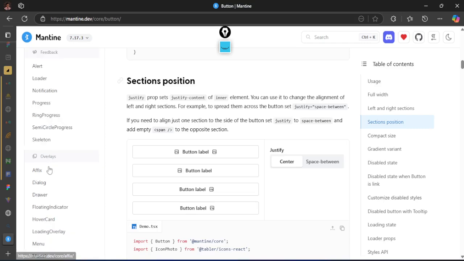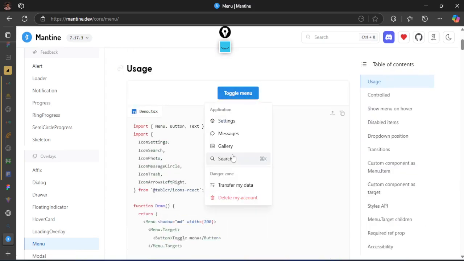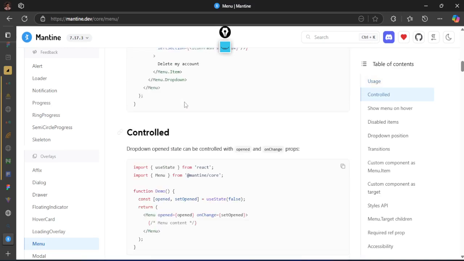So they should have something like that. Most of the UI library always have menu. Yeah, so this is menu. So let me go there, and as you can see, if you click on it, can you see it will pop out? So they have all these things. You don't need to start building them from scratch. Your own is just to style it later on according to your application like that.